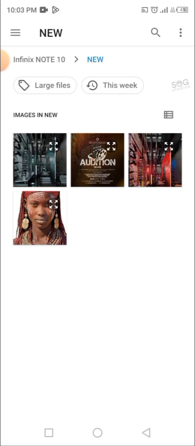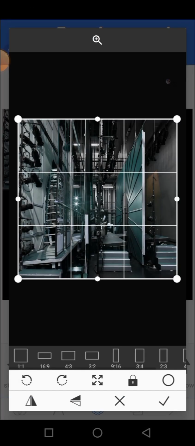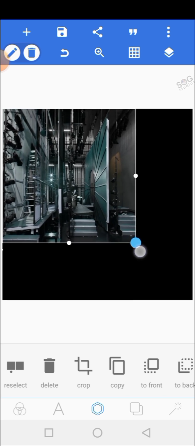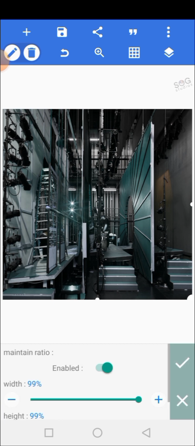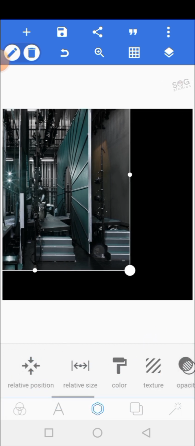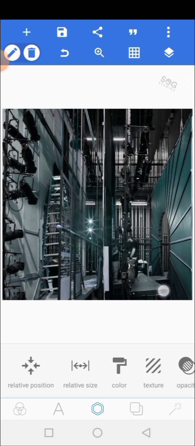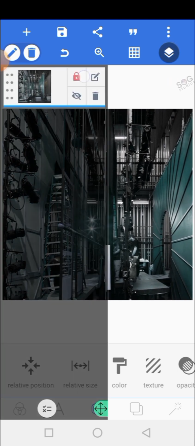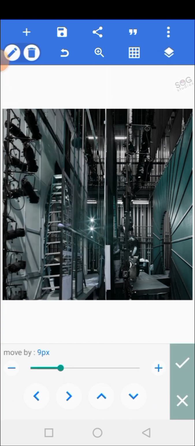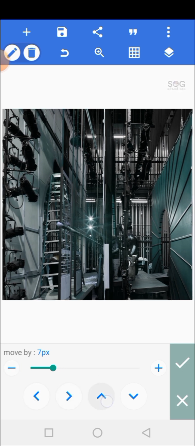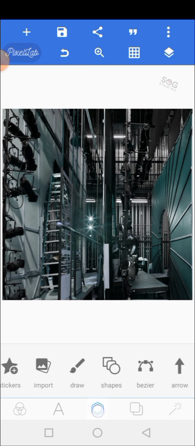So we're going to start importing the images. The first image we're going to use is this. Just click on it and you mark it. Now you're going to increase this size. We're actually going to increase the size of this one beyond 100, so I'm just going to keep dragging here, and right, this is perfect. Once I have this, I'm going to lock this so that I can keep touching the canvas and it does not move. So I'm just going to shift this to the side a bit. Perfect, good stuff. Once I have this, I'm going to import the next image.